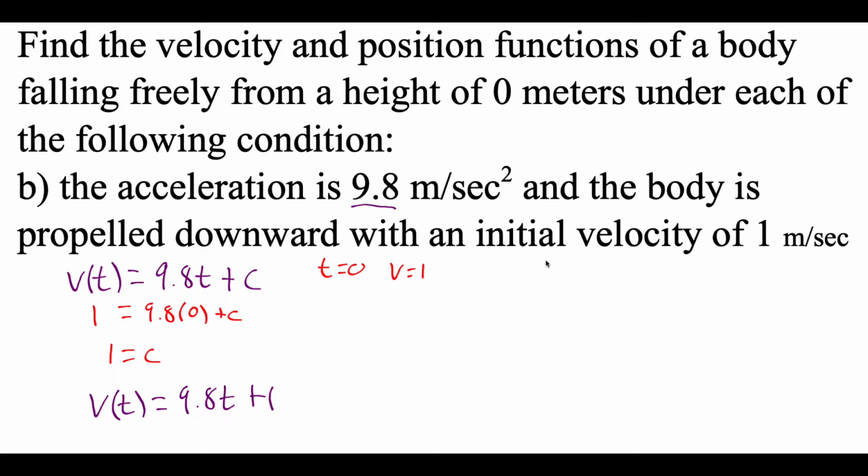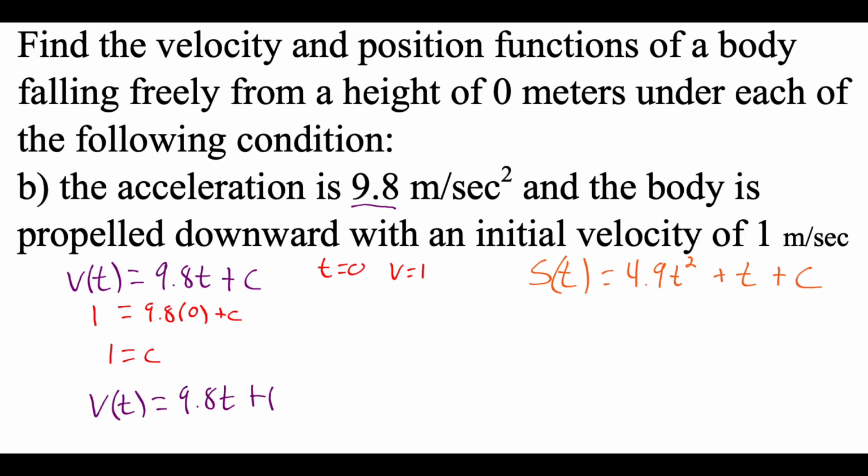And then as we're finding our position function, the position function is the antiderivative of the velocity function. So what we were talking about before, s of t, well, before we just had the 9.8t. That's still going to anti-differentiate into 4.9t squared. But now we've got this 1 attached to the back end. So if we anti-differentiate that, something that would give us a derivative of just 1 would be having an extra t on the end of this function, because the derivative of t would just be 1. But there's still going to be another constant attached on the end here.